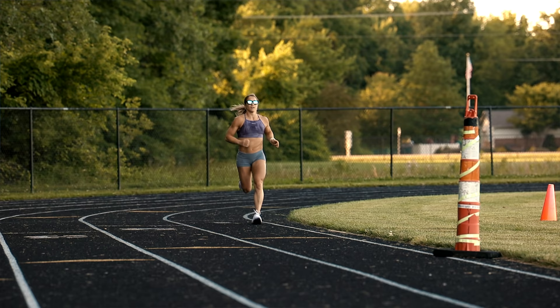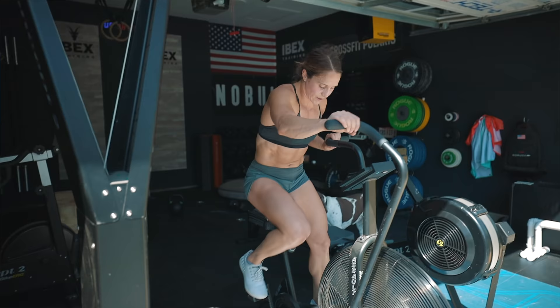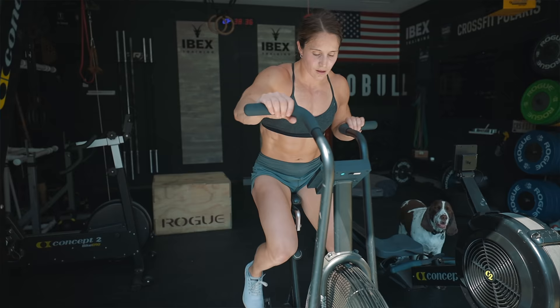The first, and one of my absolute favorite things to do on a recovery day, is steady state cardio. When I say steady state cardio, I'm not talking about heavy breathing — we shouldn't be panting like a dog. We should be able to have a conversation while we're doing it. A really good indicator is that we don't even start sweating until we're hitting that 10 or 12 minute mark, meaning our heart rate is staying no higher than zone two.